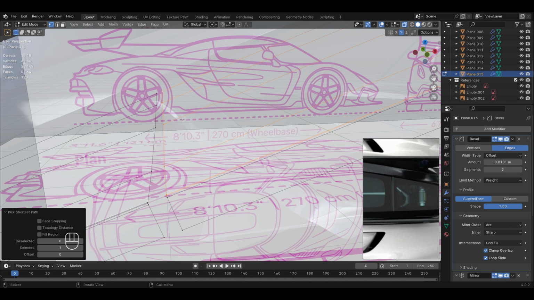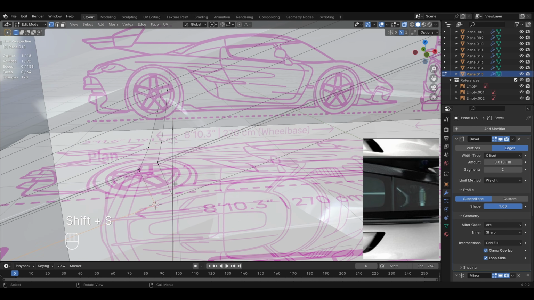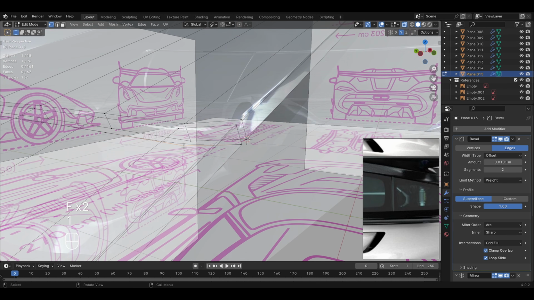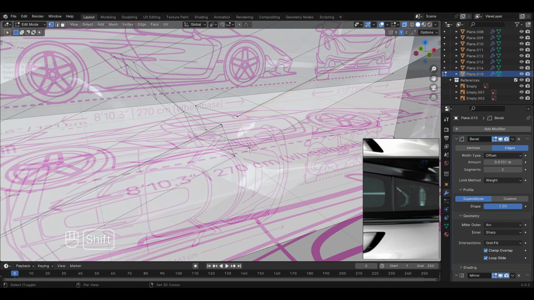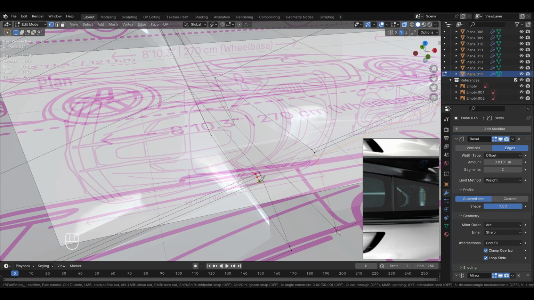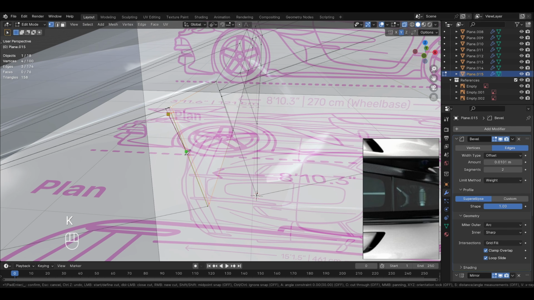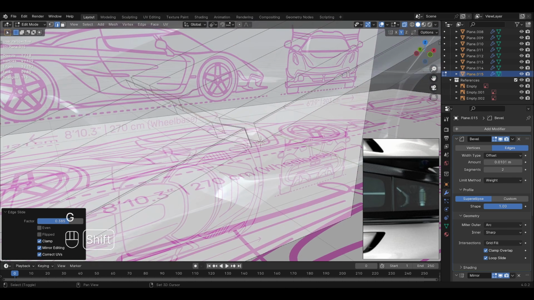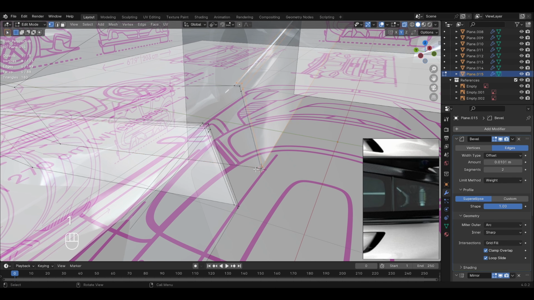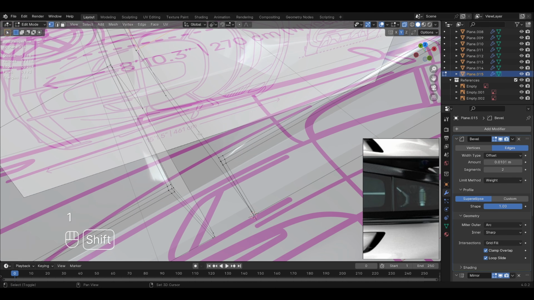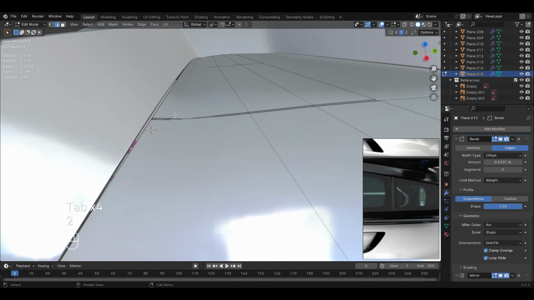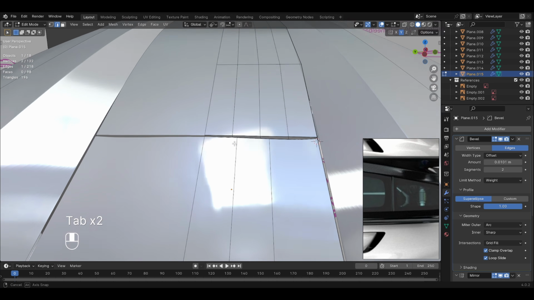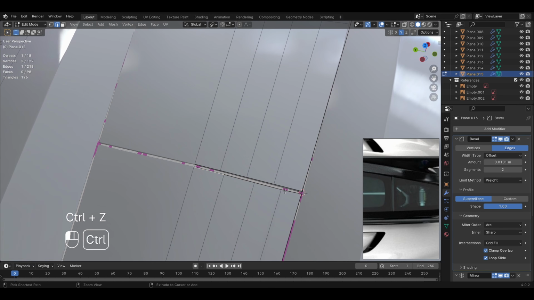Then to close the gaps, I simply duplicated the existing geometry and used my knife tool to recreate the bevels. I also used the G-stretch loop tool to make the window look more flat.